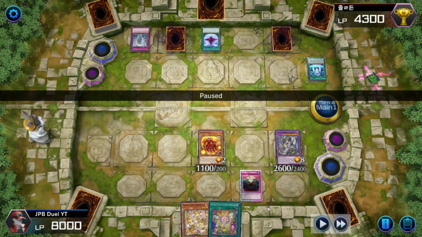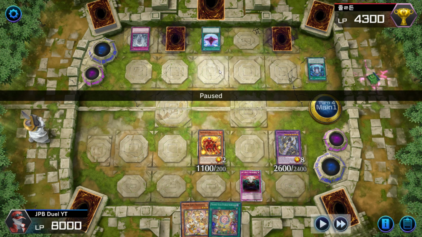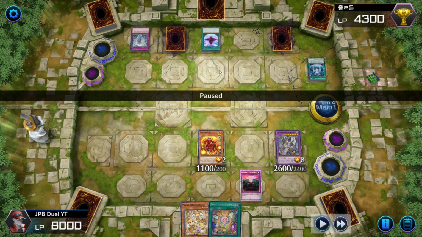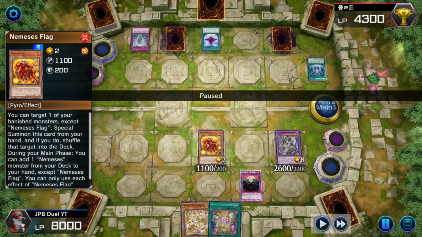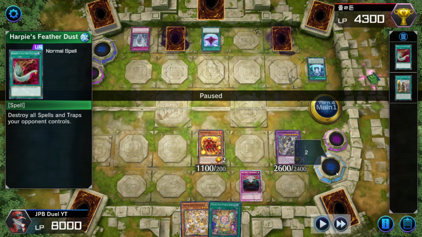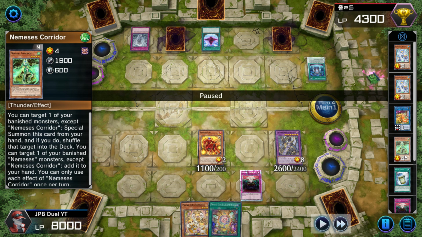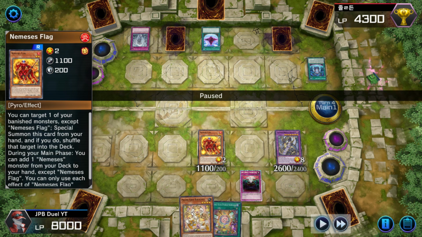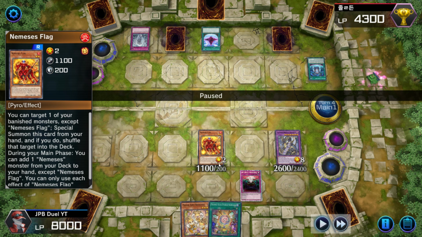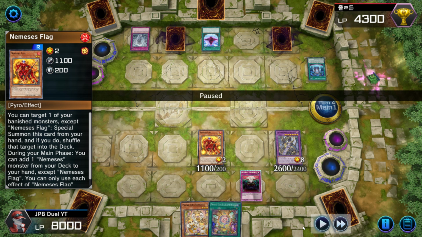But again, if this guy is playing cards like Imperm, I don't know, could be playing Floodgates, right? So I did still have the Nemesis Flag Search. I played 2 copies of Corridor, okay? One of my Corridor is banished. I still have another Corridor in my deck, and even if I did not draw into a monster, if I just activated Flag to search for my Corridor, I normal summon Corridor, that was enough for lethal.